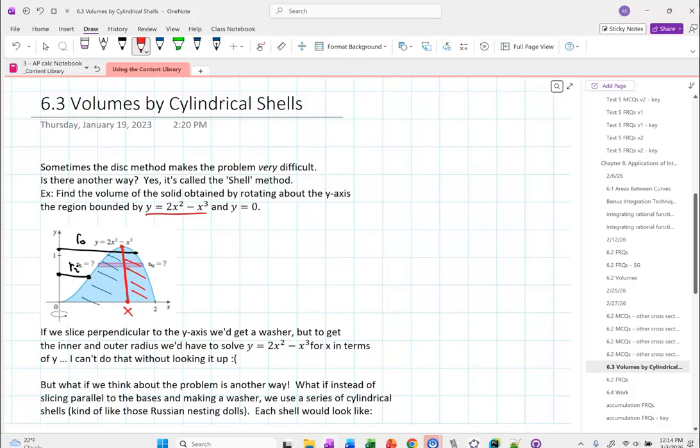The new method we're going to come up with is called the shell method. And the idea is kind of like peeling a potato, right? So you have a potato. Maybe I can calculate the volume of this potato by peeling it once, taking the skin, calculating the area of that skin and multiplying by the thickness, and then peeling it again, taking that skin, finding its area, multiplying it by its thickness, and adding up all those skins that I peel off the potato. Everybody feel okay about this idea?